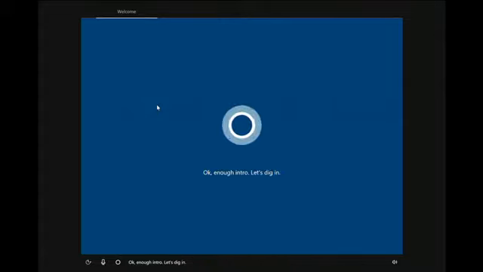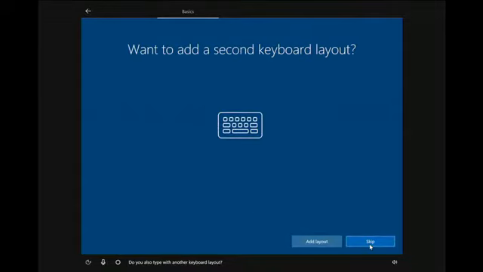So we'll prompt you to configure the keyboard settings. It will do some auto detection. So we've got United States, this side of the pond this week, so yeah, we'll go with that. Keyboard layout is correct. And then do I want to specify a second keyboard? Am I bilingual? No, not at all. So I'm going to click skip.